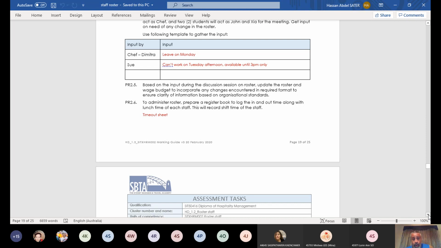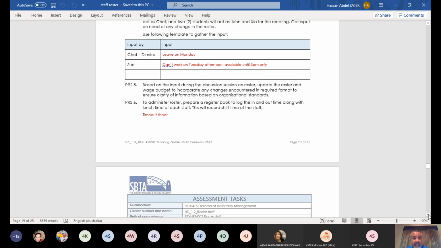2.6. To administer the roster, prepare a register book to log in, log out. What you need here, guys, is to get for me a time in, time out sheet sample. To administer a roster, it's very important to monitor time in and time out for staff, which we call log in, log out.